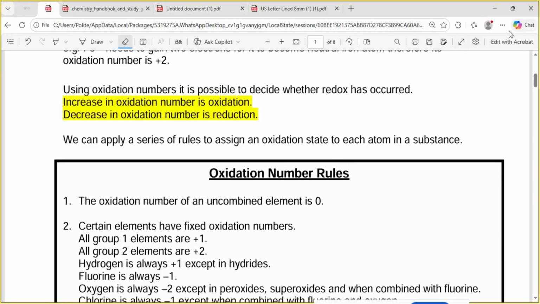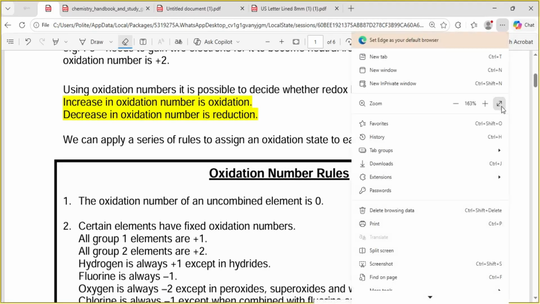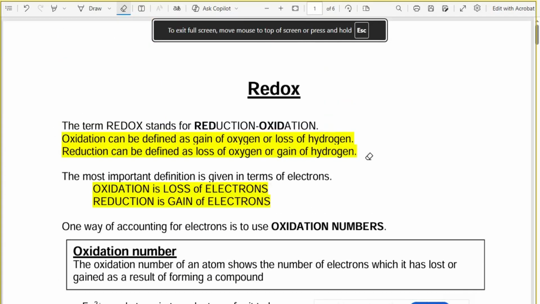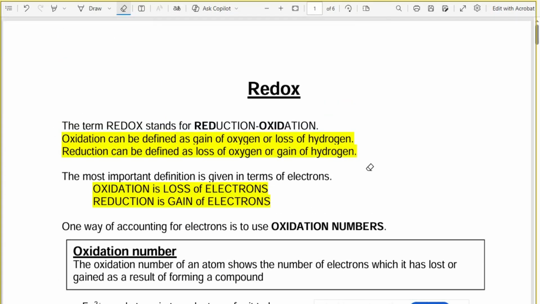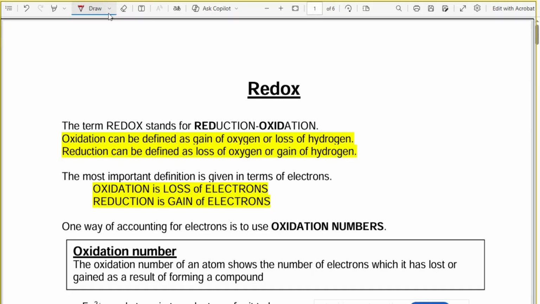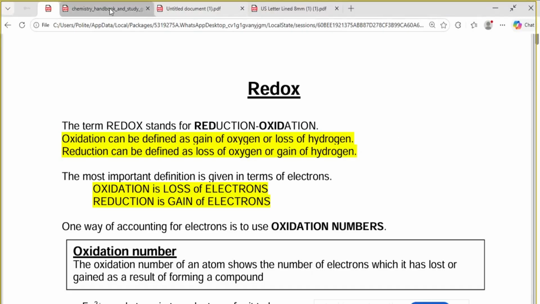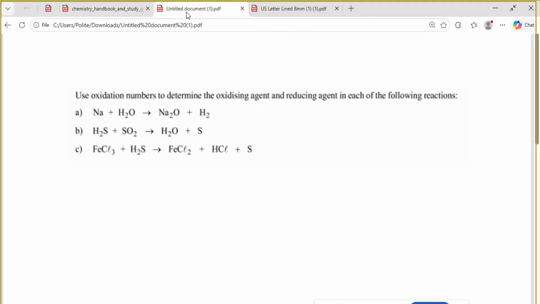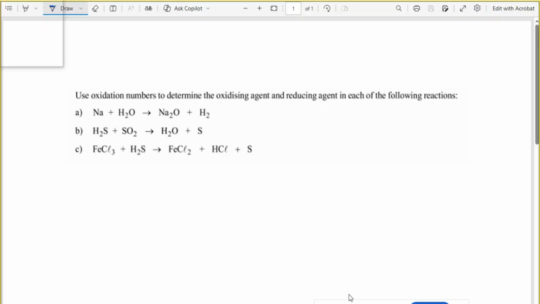Okay. All right. So now on this one, you know what we need to do next. In order for you to understand how the redox reaction works, we'll go through what you did in grade 11. Then we'll come and use the information to answer this question. Everything that we're going to do, we'll come back and answer this question. By the end of this lesson, you need to be able to determine the oxidizing agent and the reducing agent in each of these following reactions, using the oxidation numbers.